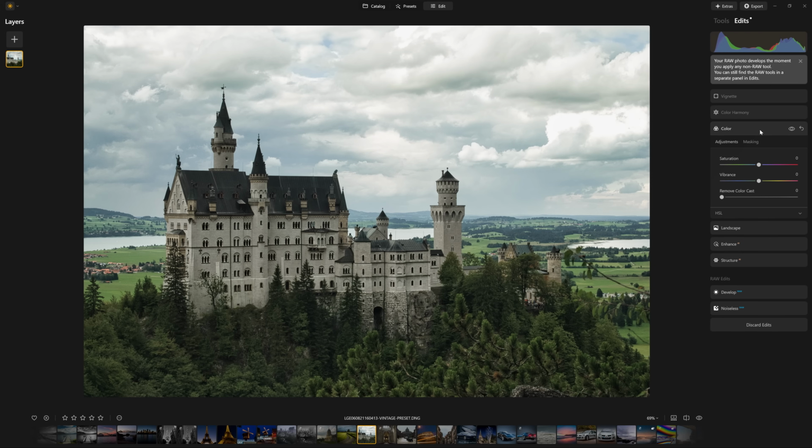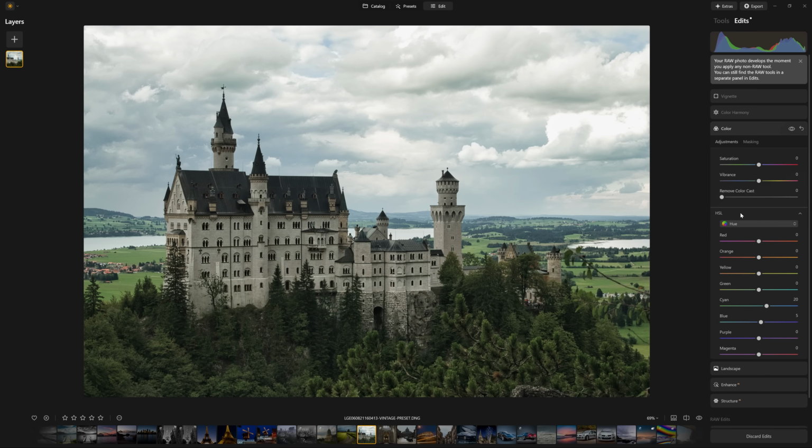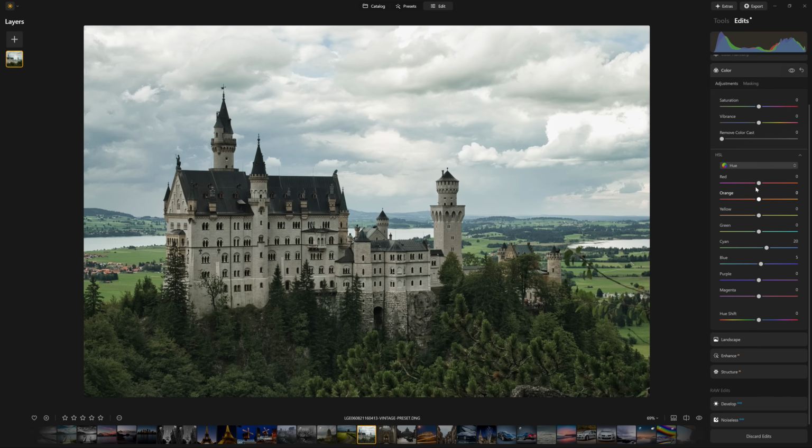Well, if we jump into the color section and we toggle the before and after of that particular tool, there you go. We've nailed it. This is where the change is. But you can see that the saturation and the vibrant slider haven't changed. You might have expected to see that saturation sat somewhere there, but it's not. So what's going on? Well, again, let's dig a little deeper and understand the tool.